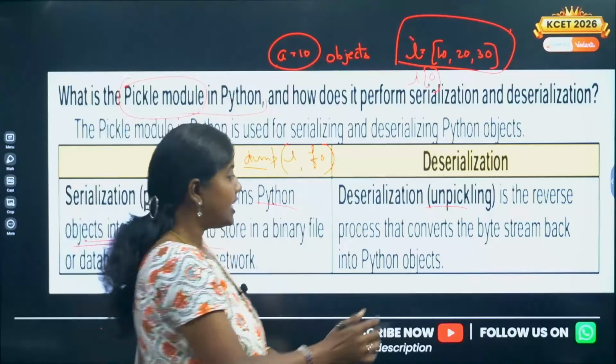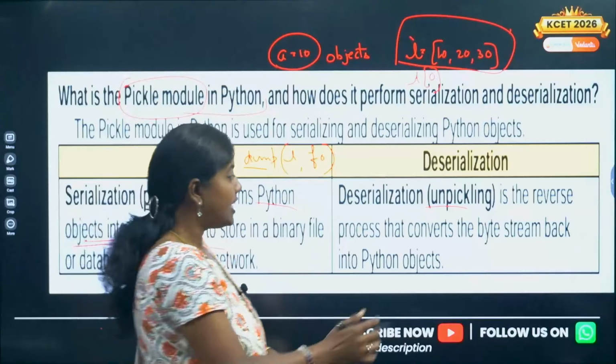And how do we do it? I have to get my object back now, which means I have to load it. How will you call it? The load function. Very simple. Pickle.load function. Load from where? From the file object. And it gives you an object only. Let's consider it is going to be a list. It returns that list. Is the point clear? That's what I was telling you.